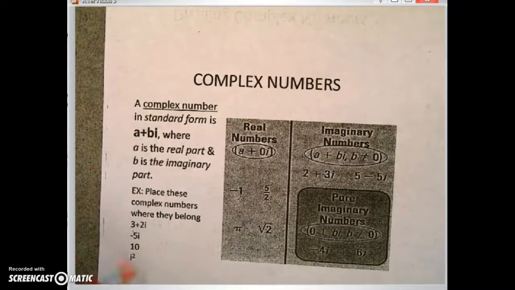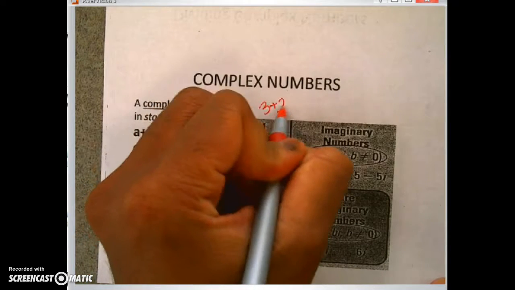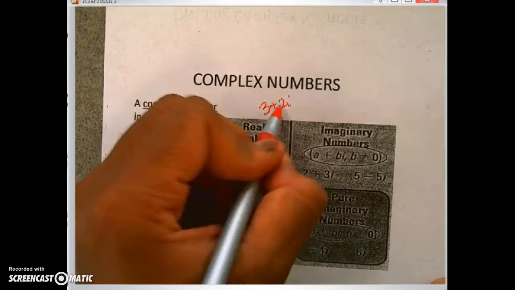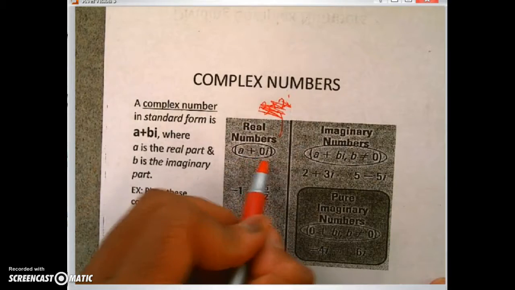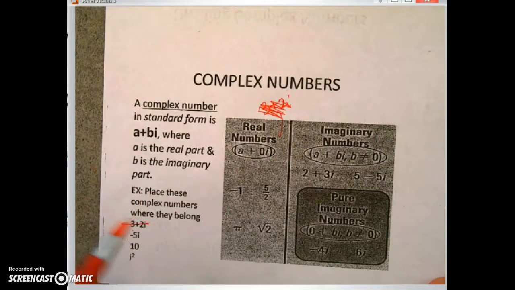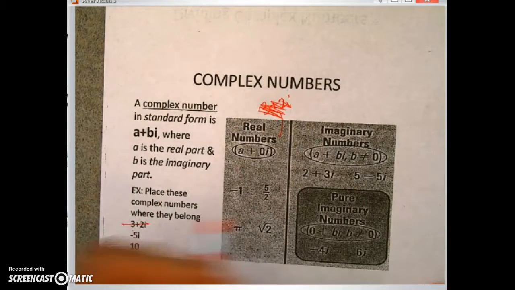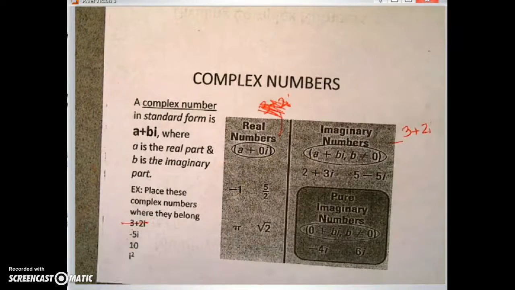So if you could place each of these numbers in each of these areas as best you can, and I'll talk you through that. This 3 plus 2i would go in the real 3 plus 2i. This negative 5i, so I'm just kidding. Psych. This is a plus 0i. 0i means that there is 0 imaginary portion of it. So 3 plus 2i would be in my strictly imaginary portion. And then this negative 5i is a pure imaginary.